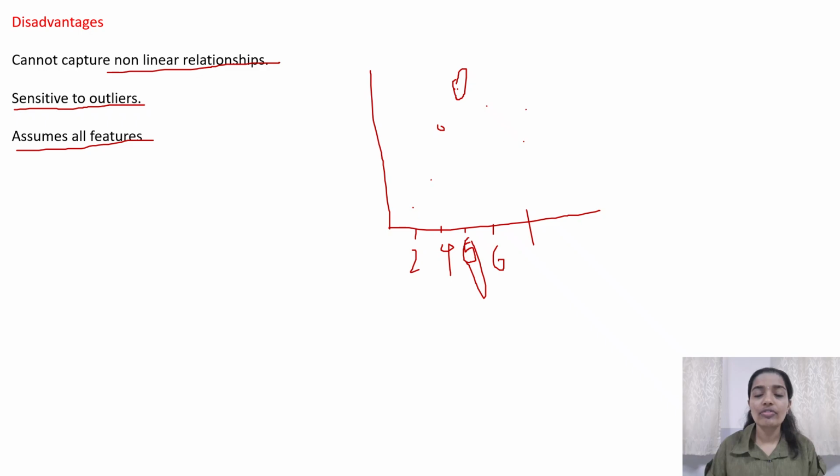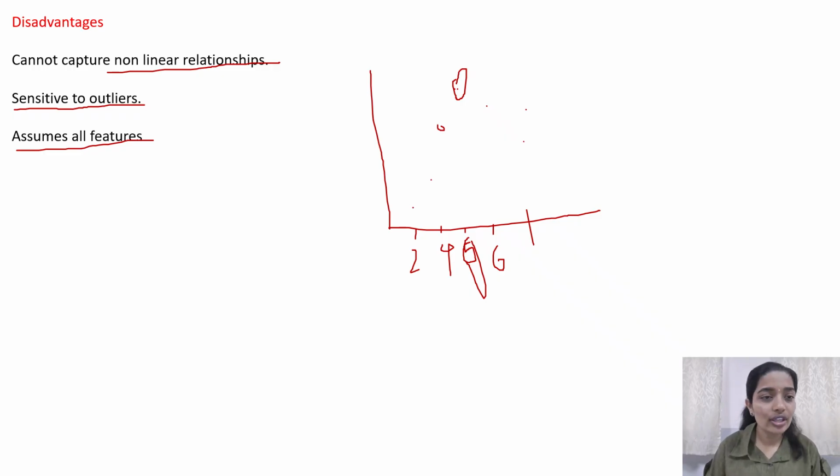So these were the advantages, disadvantages, assumptions and working of linear regression. Then the applications of linear regression: mostly we use linear regression in prediction systems, where we predict other things. Like we can use this in house price prediction, marks prediction, temperature prediction. So whenever we have prediction systems, there we use linear regression.